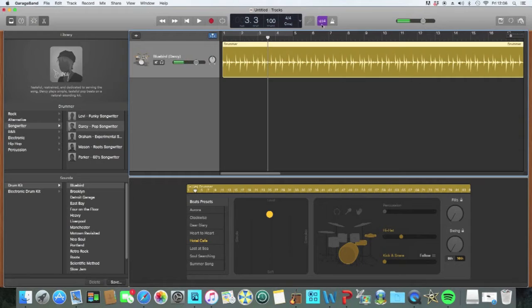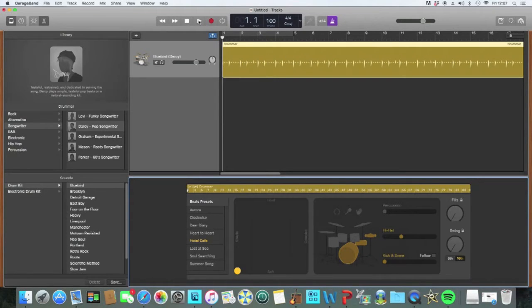So next thing I want to do is turn off this 1, 2, 3, 4. We don't need that for now, the counting. What we might do is to click the metronome. So that's the triangle box there, so I'm going to click on that. And with the drums you could probably hear they're quite loud, so for now I'm going to take them down to soft. And I'm just going to, now you can drag it right back, and what happens then, let's just have a listen. So I'm just going to turn off the metronome actually for a minute, so I can turn it off by doing that.